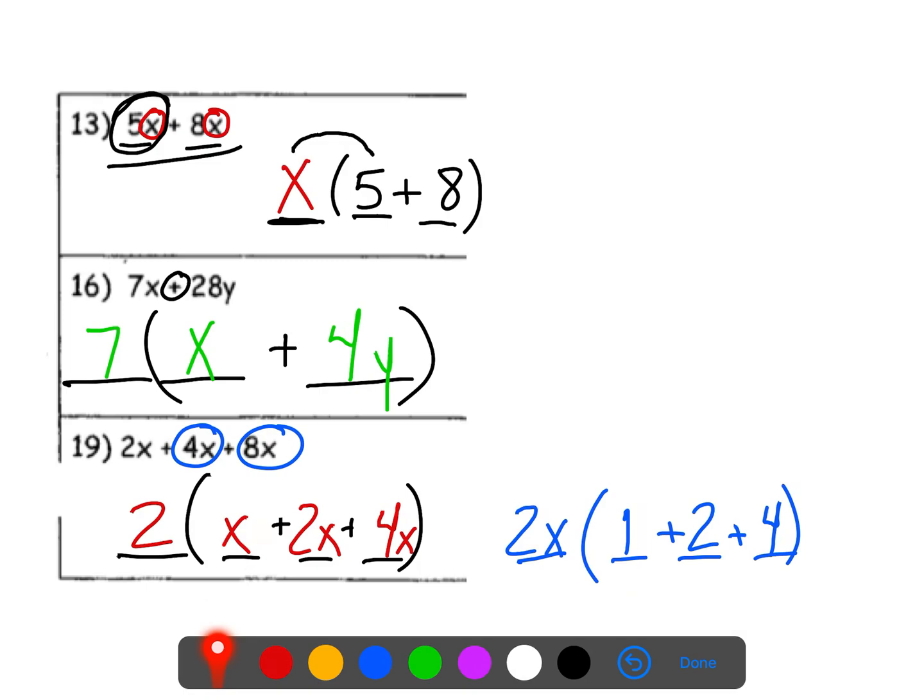And one thing I do want to mention also, for all the examples that we did, I always wrote the factor in front of the parentheses, but do remember in multiplication, the order doesn't matter. So technically, I could have written this first one with my 5 plus 8 here in parentheses. I could put my factor of x behind the parentheses, and being that they're still side by side, still being multiplied, the order doesn't really matter. The same for this one. If I wanted to put the factor of 7 here behind the parentheses, that's still okay. It's still showing the multiplication and the factoring.